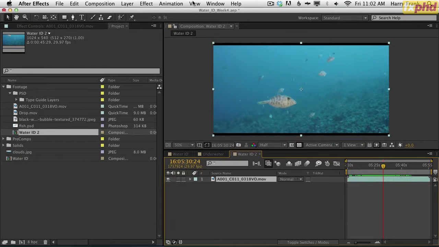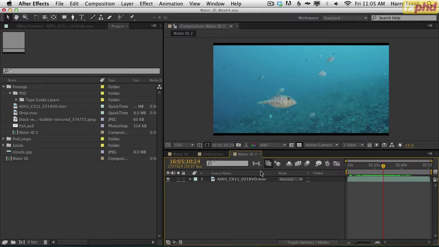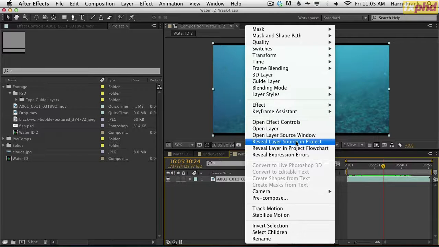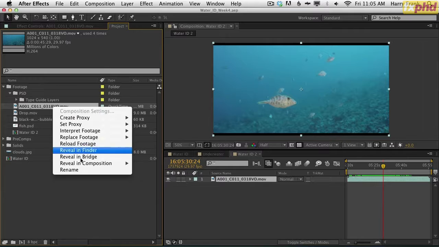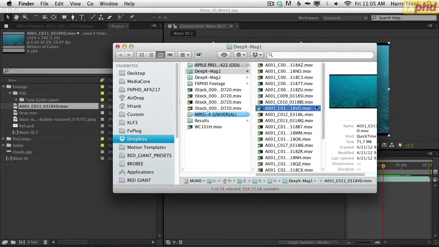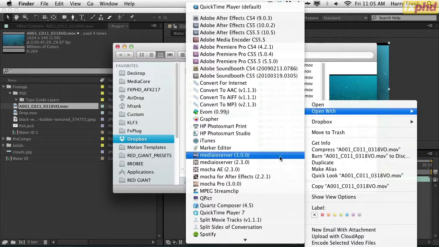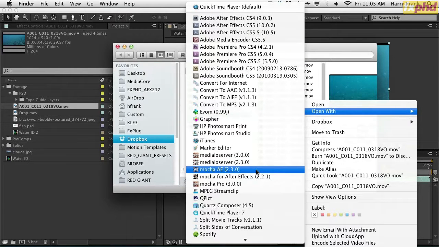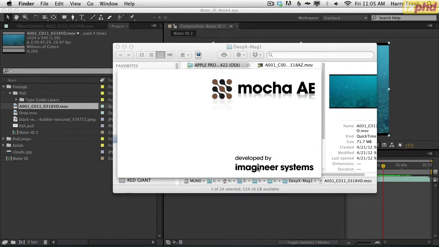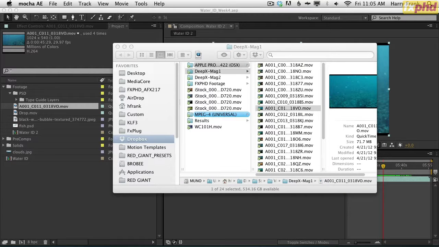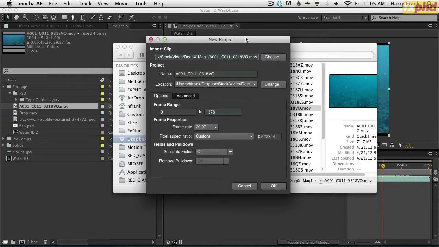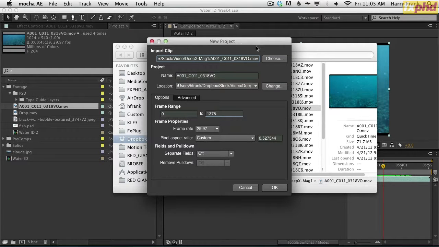Generally, I showed you Mocha Import before, but if you don't have Mocha Import, another way to get this into Mocha AE is simply right-click on it and say Reveal it in your project. I'll highlight it there, and then right-click again and say Reveal in Finder, or in Windows you'll see Reveal in Explorer. And it'll highlight where that item is. And then I can right-click and say Open with Mocha AE. Now, like I said, you'll have this if you own After Effects. A lot of people own it and they don't even know, but it ships with After Effects, and it should even install with After Effects.